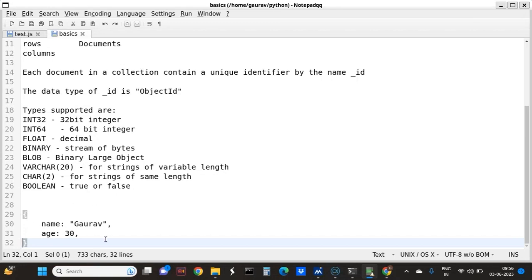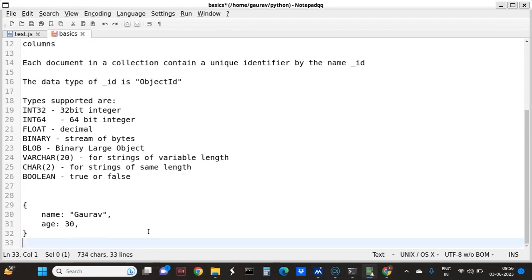This document contains an underscore ID which will be implicitly generated. So let me write there: the identifier, underscore ID, will be automatically generated and stored with the result.